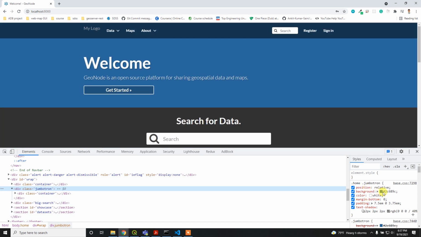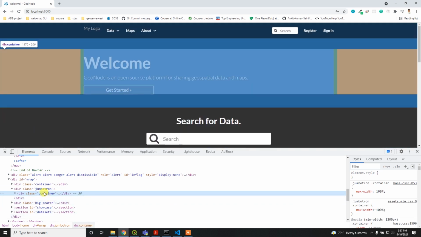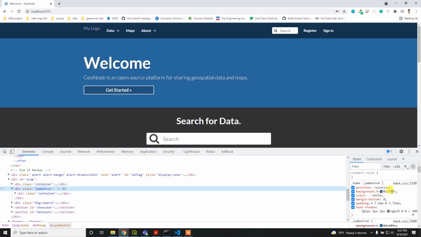This is the background. So you can simply go to the base.css line number this, and then you can simply change the color. Just for your information, if I type red, then your color will be changed to red.